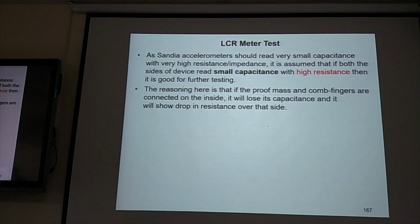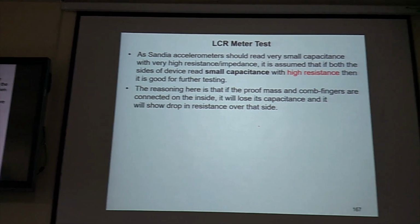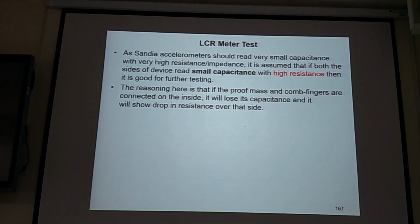Okay, LCR meter test. You can measure the resistance between two electrodes. The resistance should be very high. If you take the Cin plus and ground, you measure the resistance. If the resistance is small, it means they are connected. That's not right. So you can use an impedance sensor or LCR meter to measure the resistance before you go to TSRI to do the testing.